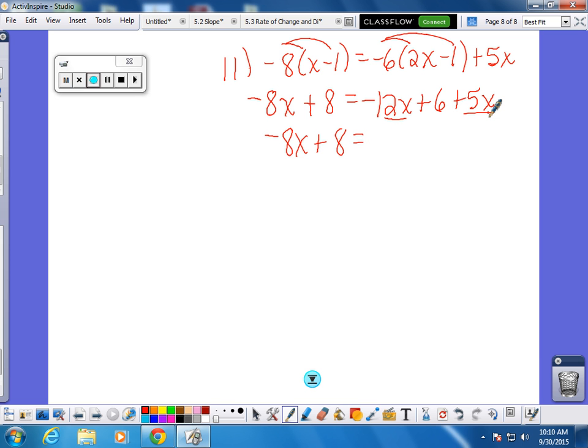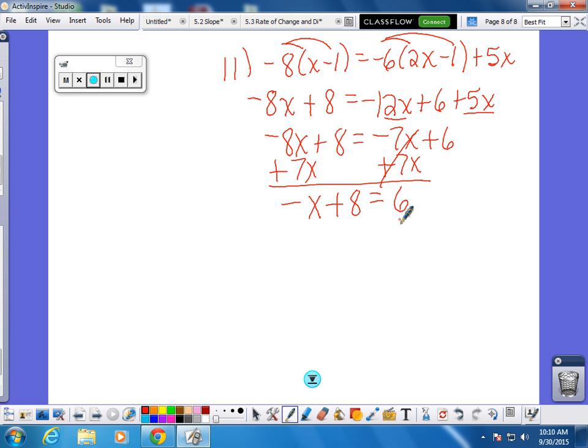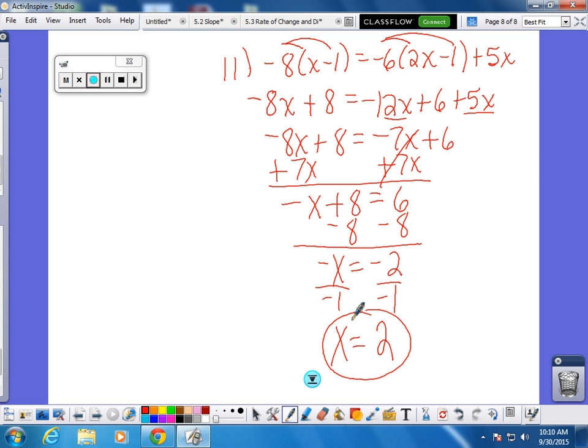How many x's have I got over here? Put them together. Now, I don't want you to think you always have to leave your variable positive. If I have a negative x, you know what people do? They'll say that this answer is negative 2, but it's not, because this is a negative x, and what do I have to do? Even if you left your variable positive, you should end up with positive 2 for your answer, okay?